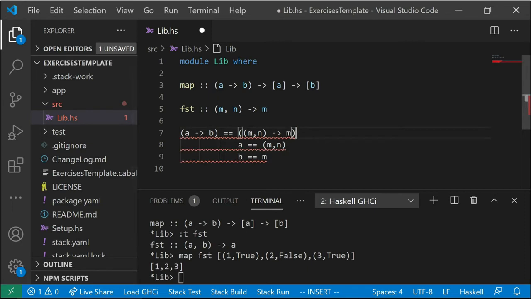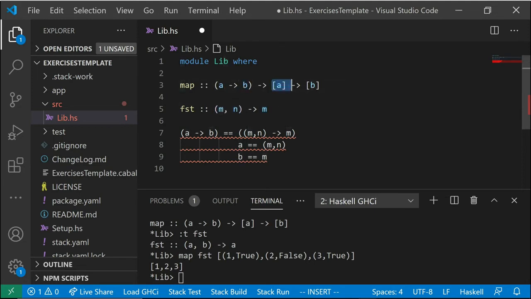Just a note, none of this stuff is meant to be loaded into GHCI, in case some of you guys were trying to load into GHCI, I'm just writing it to explain it to you. In fact, you might have noticed beforehand, when writing fist and stuff, these are functions that are already defined, so if you try and define them again and load them into GHCI, that'll give an error. Okay, so in this case, the A goes to B is actually this fist function. The moment I give map this fist function, it's doing this substitution where A is actually MN, the tuple of MN, and B is actually M here.